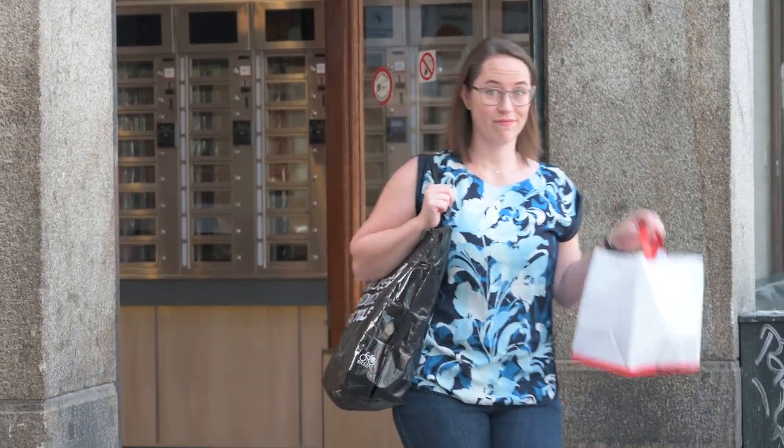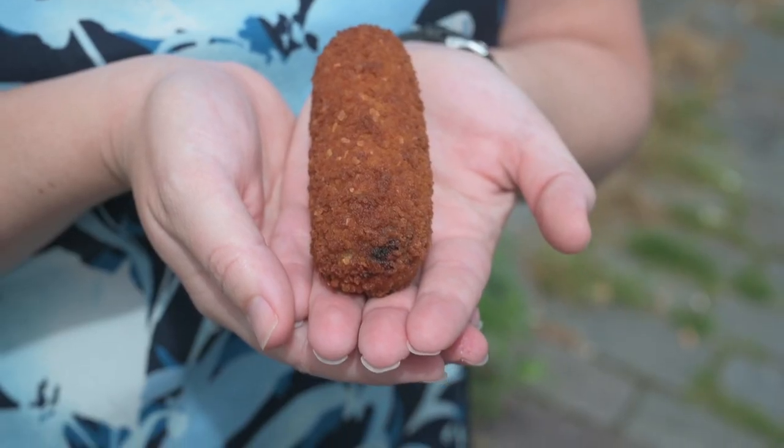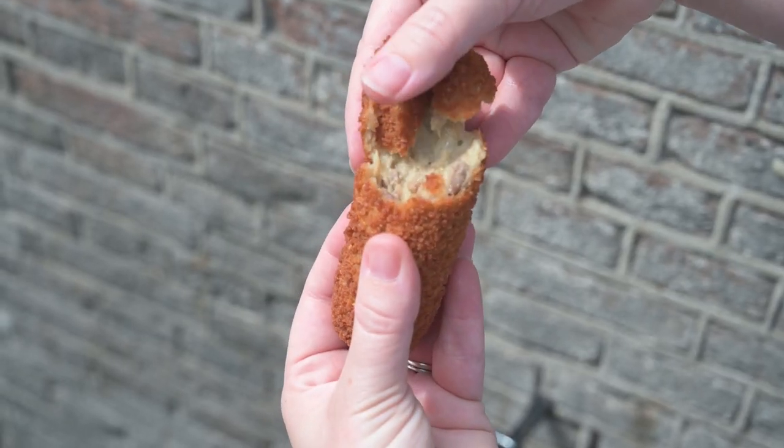We got the croquette because that is what they are most famous for. You can still order at the counter even if there is nothing in the wall, so that's super good to know. The croquette just has this kind of ragu inside with some meat. I got the beef one — it's nice and crunchy and hard. Think of it as like a really thick, meaty, gravy type thing. It's the perfect kind of street food because you just walk and grab it and go.